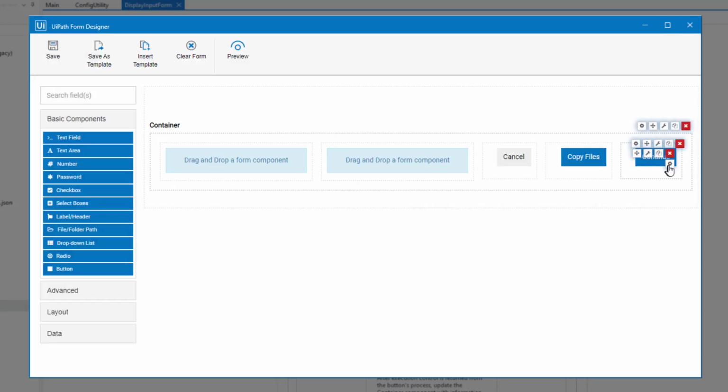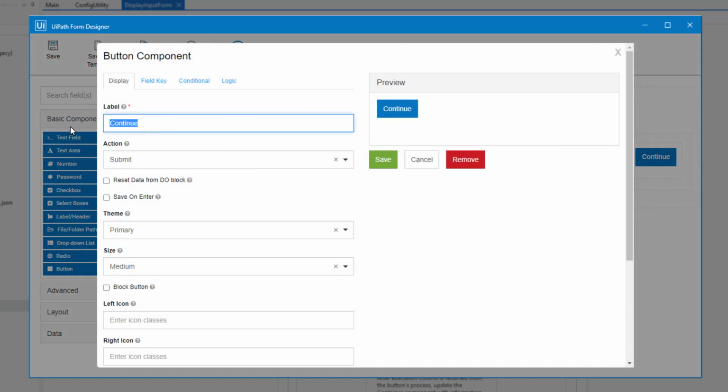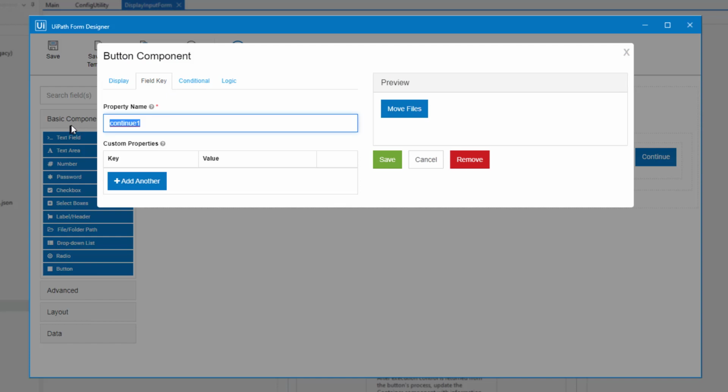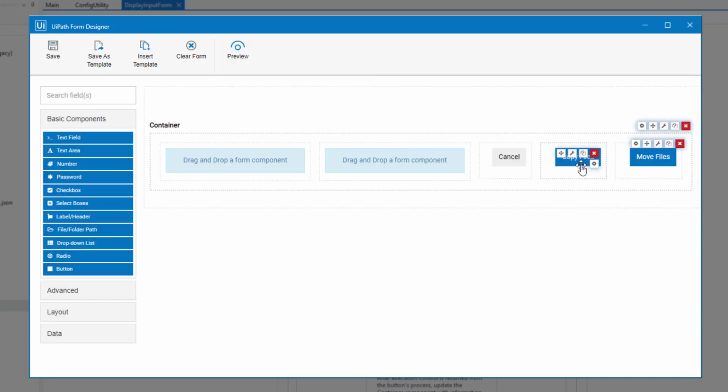Then on the other button, I'm going to also edit the label to move files, and then I'm going to modify the field key to move files. Again, now we have 2 buttons, each with their own label and also with 2 different field keys. One is copy files and one is move files.